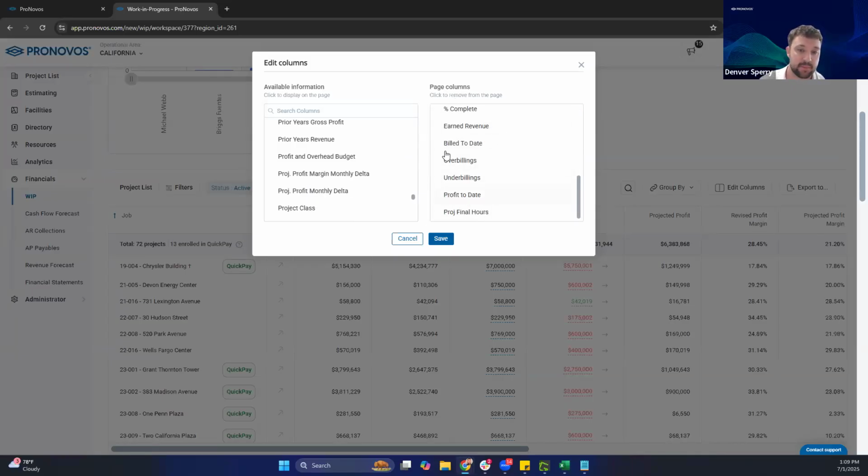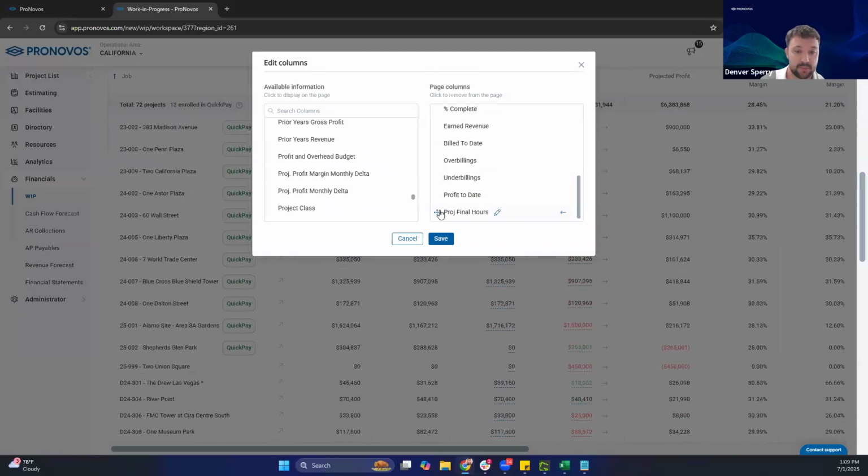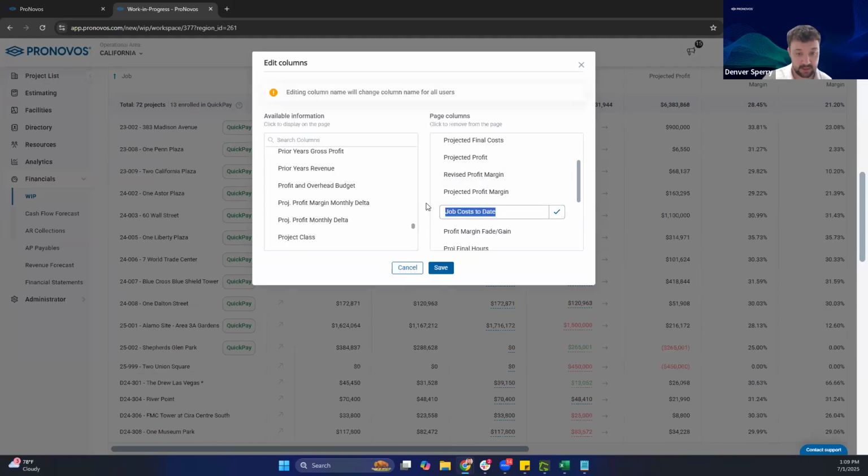Now, one thing to make note of when you're moving these around, I know a lot of people love to grab the word and try and drag it, and you'll see that it highlights it. If you click it, you'll see it moves it back to the left. So what you want to do is just make sure you use the little icon on the left-hand side, and you can use that to drag these wherever you want. Okay, so just to make life a lot easier, just use that little icon on the left. And then if you want to rename it, instead of job cost date, I just want to say total job costs, right? You can rename it, hit the check mark, and you've got it saved.